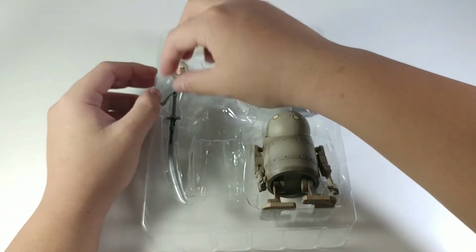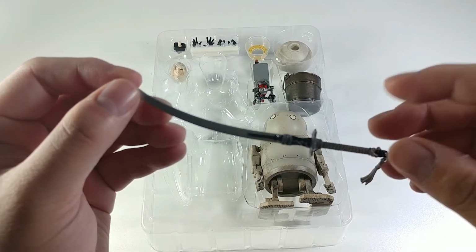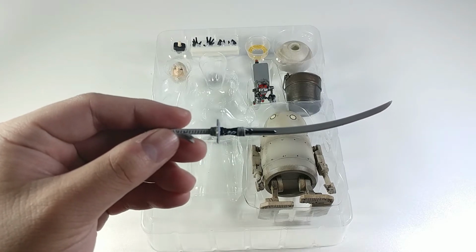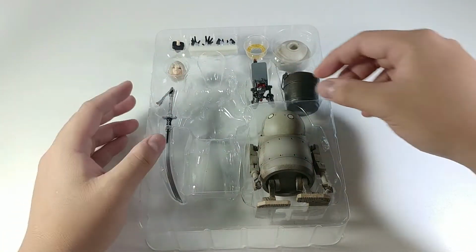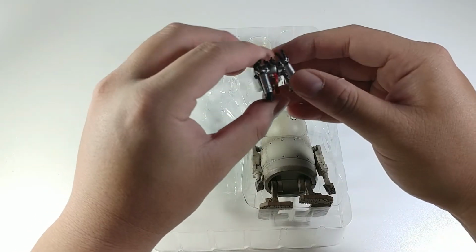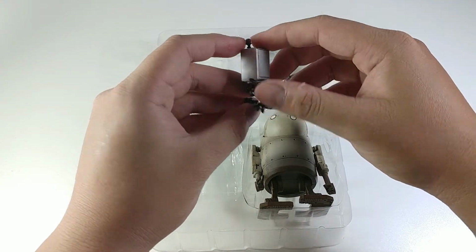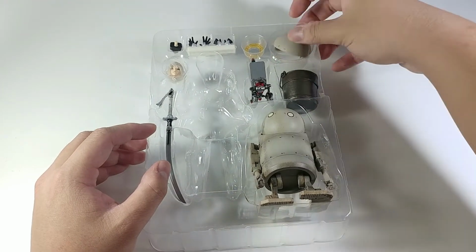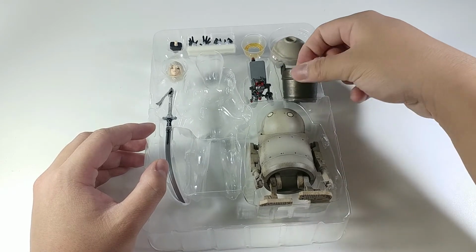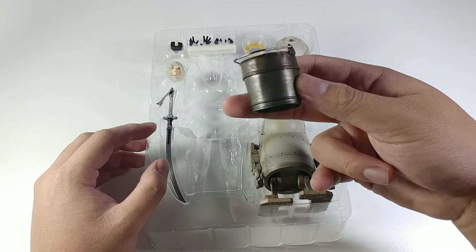Next we have her main weapon, her signature sword. And also her companion, the pod system, which helps her fight in battle. There is a small hole on the bottom that you can use to attach it directly to the base, which I will show you later. There is also this part which lets her use the head of the machine lifeform like a shield on her hand, and there is also a metal basket to play with. This is done very well.